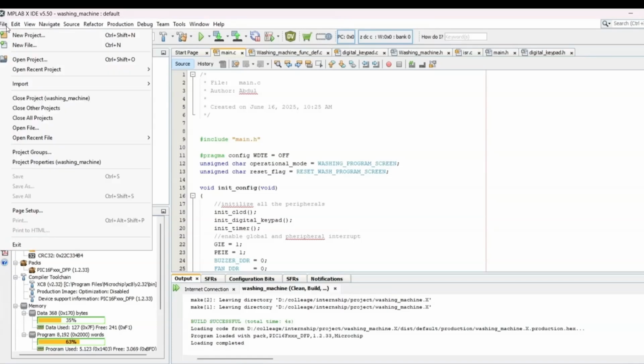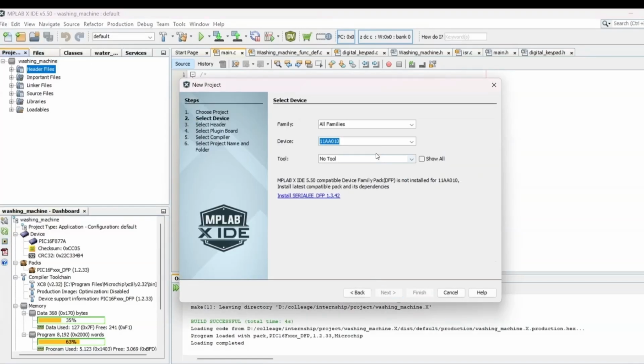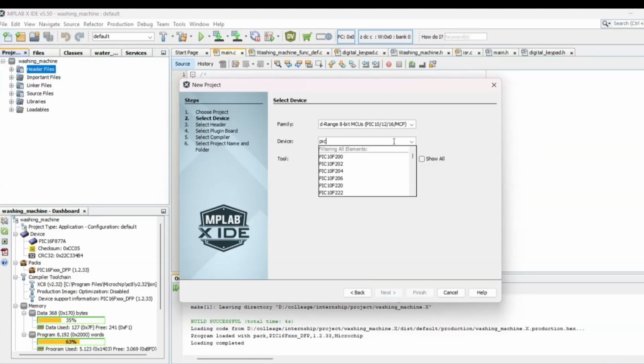Let's go to file, click new project and click next. In family, select the family mid-range 8-bit MCU. In device, type PIC16F877A. So here is the microcontroller.